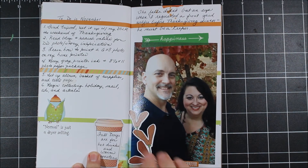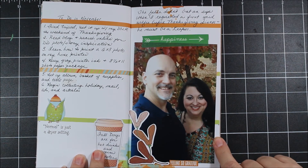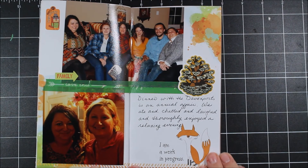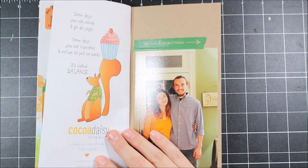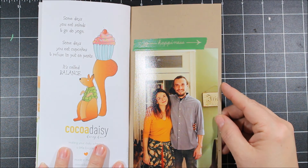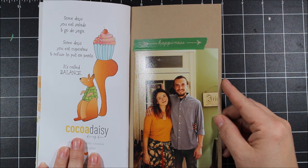Here's another to-do list — this one is more about prepping for my December daily that was coming up. Over here, I have a photo of the fella and me as we got ready to go celebrate Thanksgiving. This spread is also about Thanksgiving, so I had some fun with stickers, tape, and photos there.